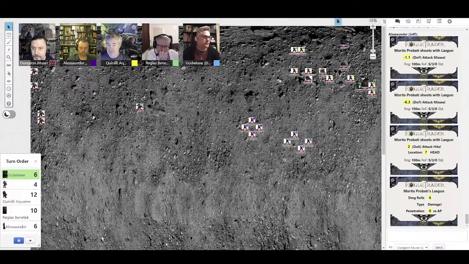His guards spot, do they spot these guys down in the bottom? Do we see those? I think you can assume they do. Your guys just started shooting, Jeff. Yeah, we assume they do.